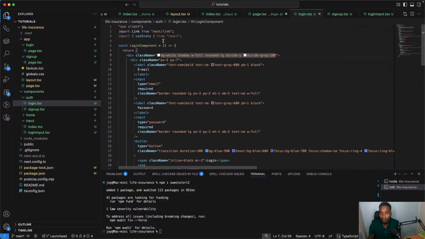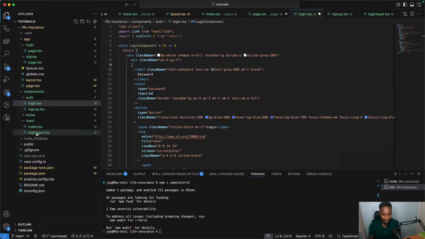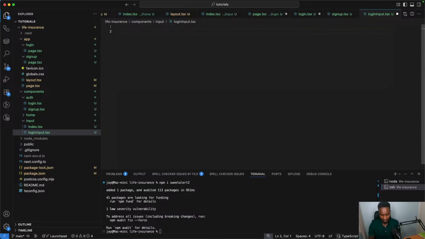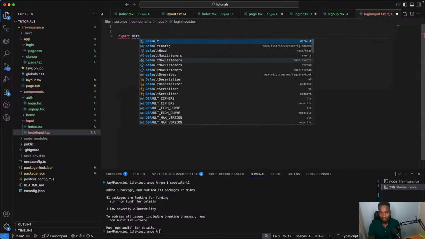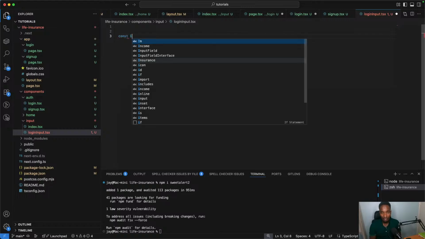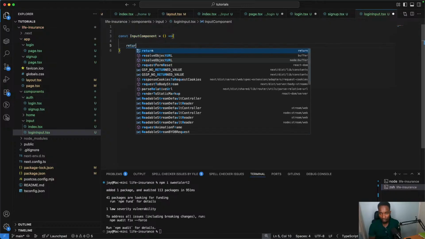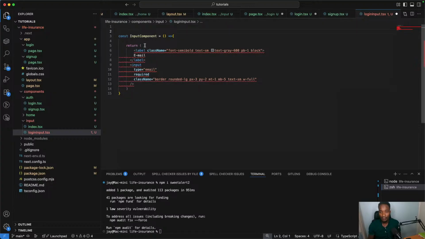Then next thing is I'll copy this so that I export it as a small component into our input, login inputs. And then I'm just gonna do export default. Oh, and this is the best time to show the other way of doing what we do in the other input. So these are input component.